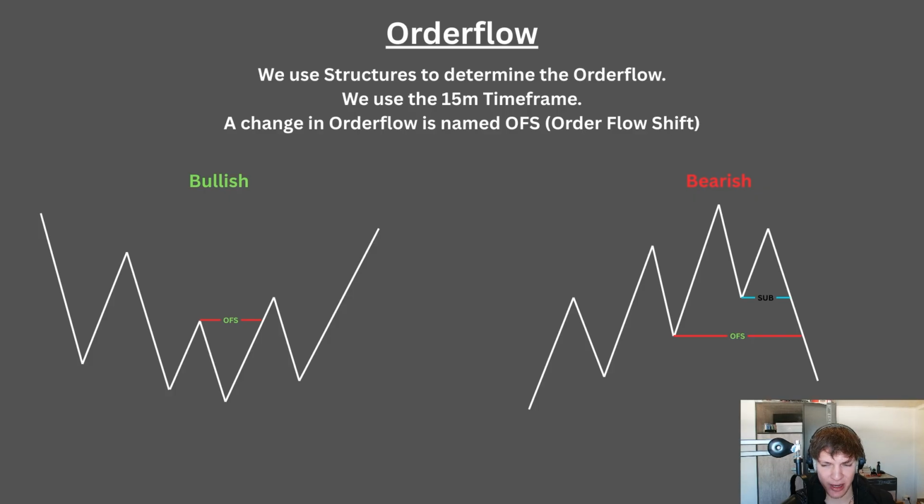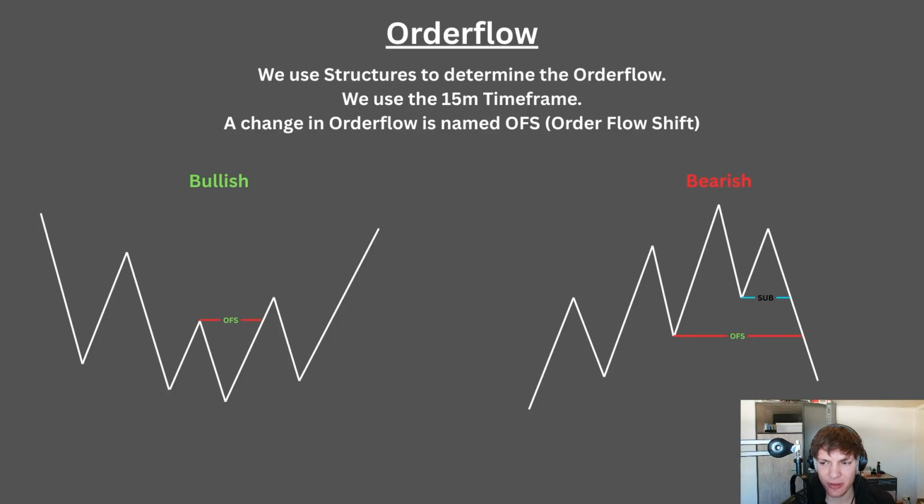A candle in trading actually only consists of the footprint, meaning all the sell orders and buy orders in an area. This means that in order to see the order flow, we could simply look at the footprint chart, but this would require the purchase of level 2 software, and reading the footprint chart is not exactly easy. Since this is quite complicated, we will take the simpler method without the need for level 2 software for the footprint. And for this, we simply use structures as before, and we take the 15-minute basis. So we measure the structure on a 15-minute basis and call it order flow.